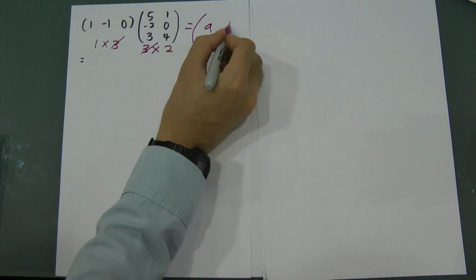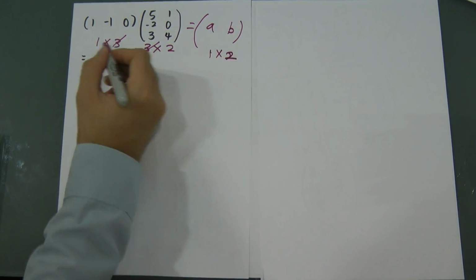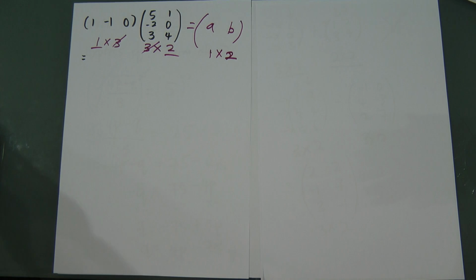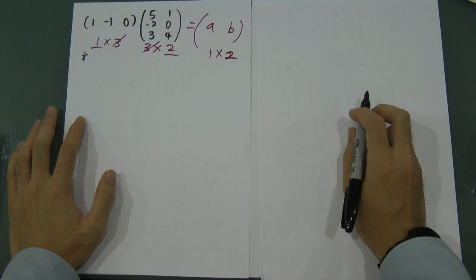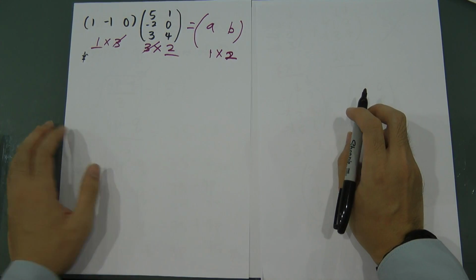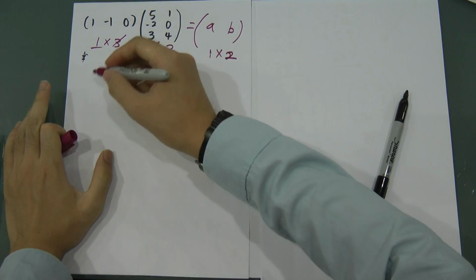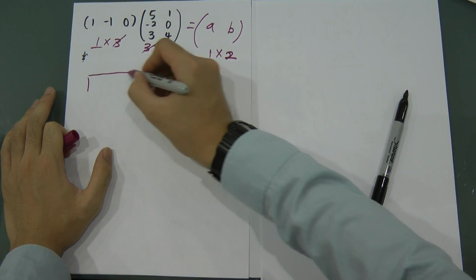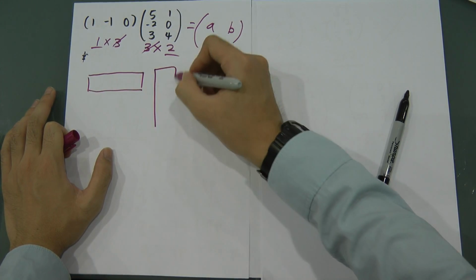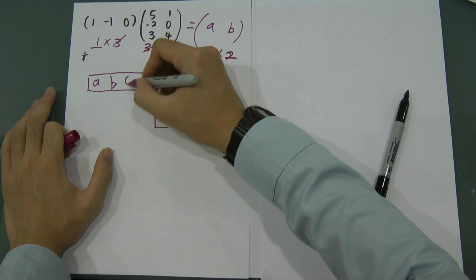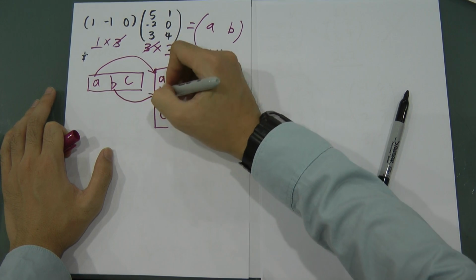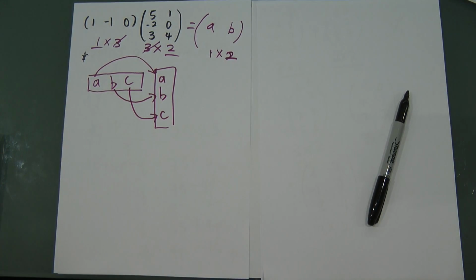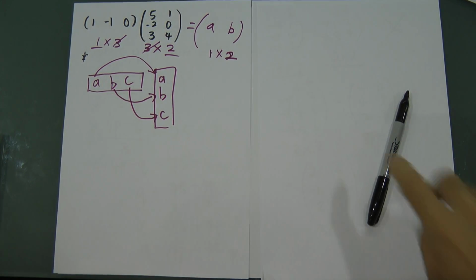1, 2 is A and B only. 1, 2. 1 multiple 2. Because I get from the left over here. Okay, so if you understand about this one, let me start to do it. Okay, horizontal multiple vertical, right? However, just now I only taught until AB. So if you got very long like this, how do you do this? Same thing. I'm going to draw this one. You will get A, B, C. A only multiple with A, B only multiple with B, and C only multiple with C. Not that hard, right? Yes, let me try to show you.